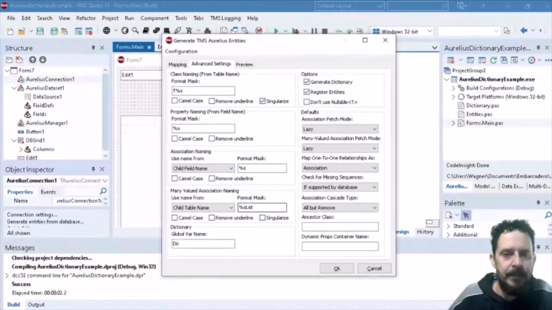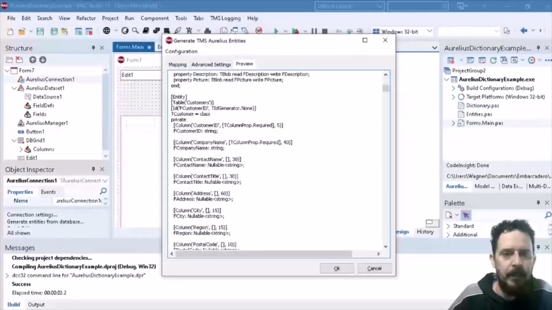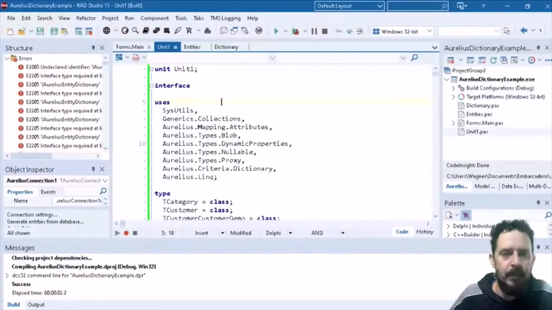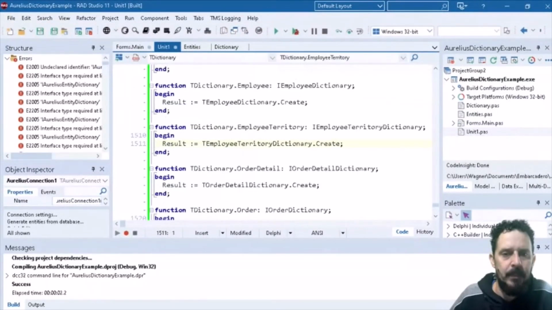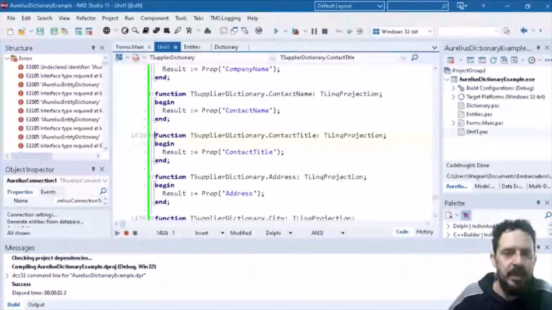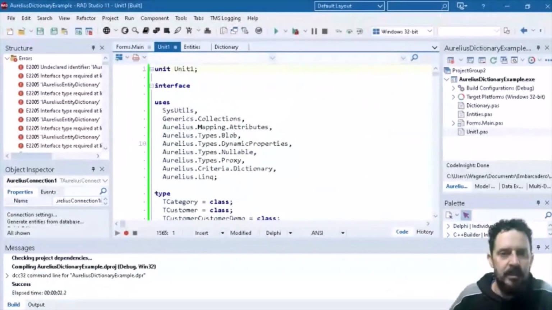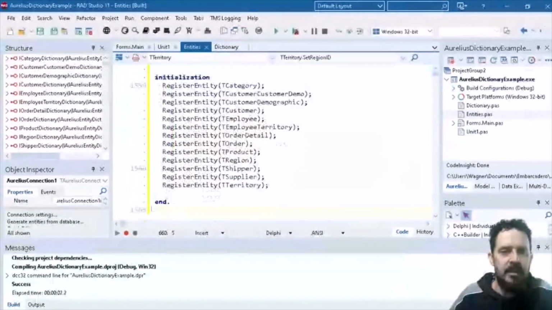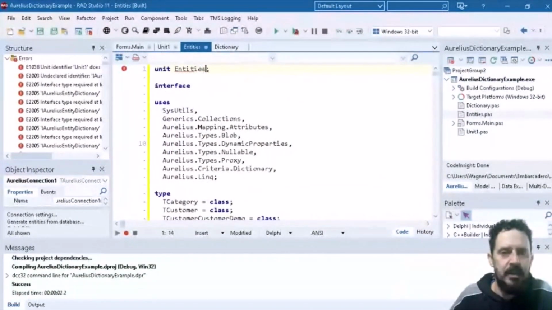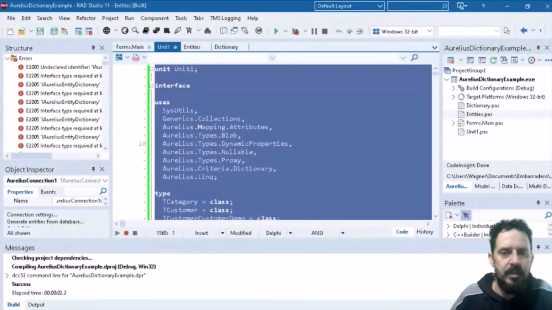Singularize. Okay, it's the new dictionary. So let me overwrite this unit here. Forget about this.